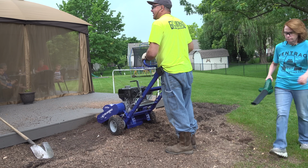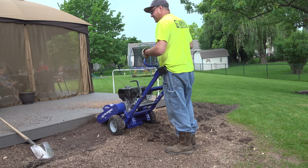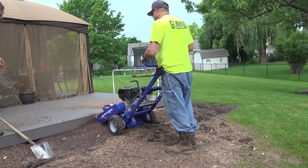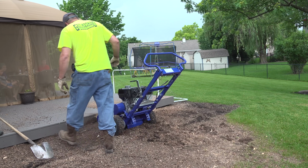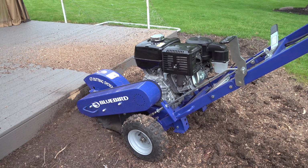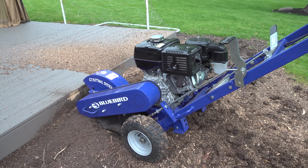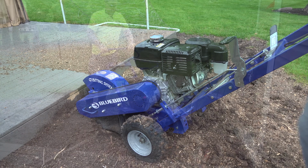Nicked it. Let us paint over it. I just tore up your brand new deck. Oh, it's not a brand new deck. It just got stained. That's all. We'll just stain it again. I couldn't tell how far out there it was. I didn't think I was even close. Man. What are you going to put back here, Daryl? Grass. Okay, so you don't need it way deep. No. Probably would have been good before that last swipe.